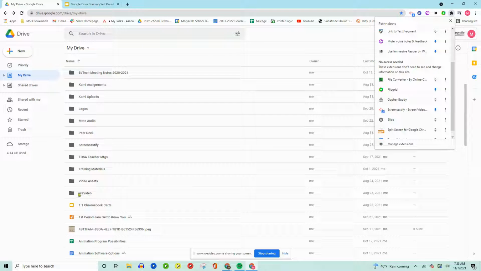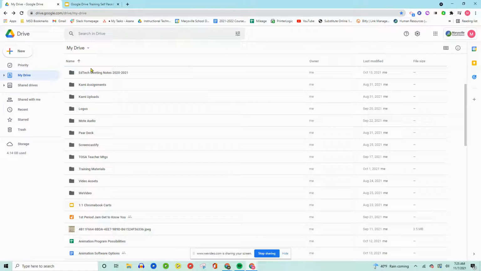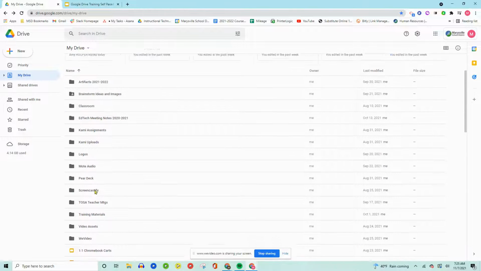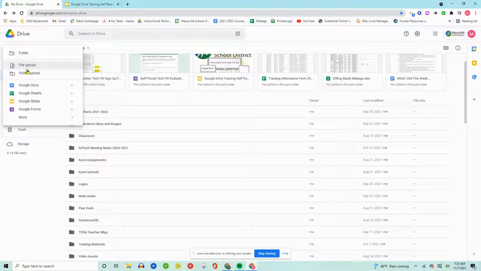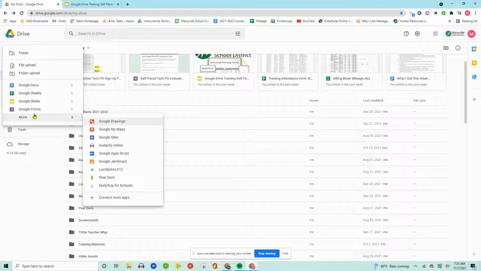So WeVideo is the video creation program I'm using today. WeVideo automatically saves copies for me. So that is one thing to consider about your Google Drive is that if you see folders listed that you did not create, before you delete them, you'll want to think about, is that a program that perhaps is linked to another area that I might need to think about and just maybe not delete some data that I need to get.